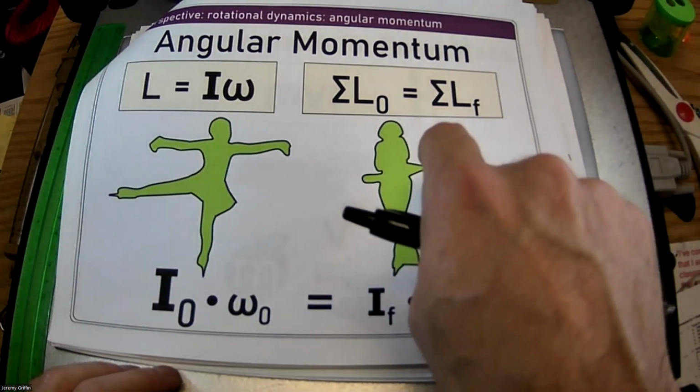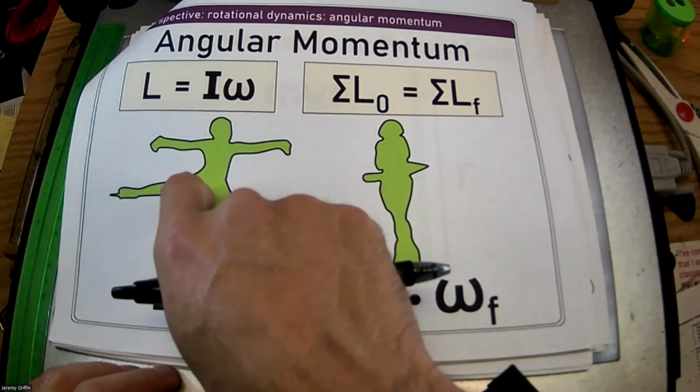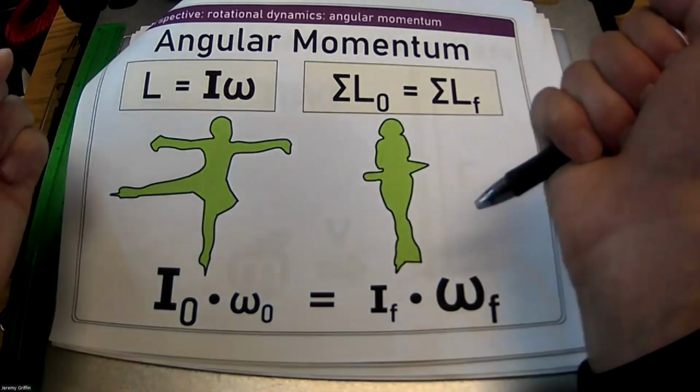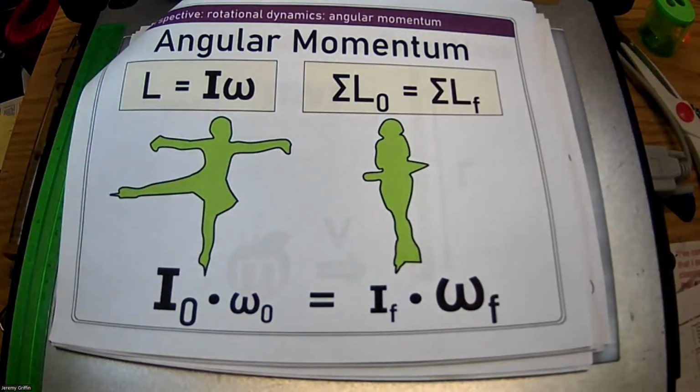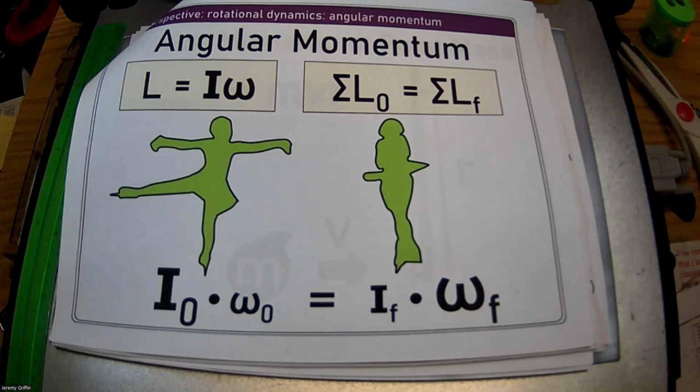Here's another way you know it's more kinetic energy on the right. Because when she goes from the picture on the left to the picture on the right, she has to pull her arms in. That takes some effort. That takes some force, doesn't it? Force times distance. I bet that means that she's doing some work. Is she doing some work? Right, to go from the picture on the left to the picture on the right, she's putting mechanical energy into the system. It's pretty hard to pull your arms in.